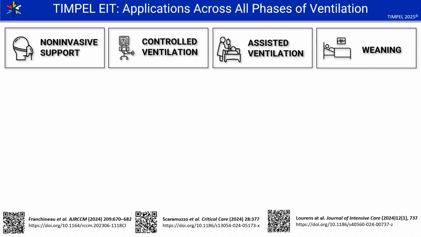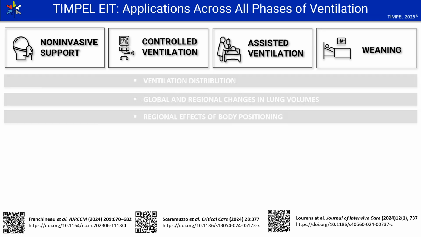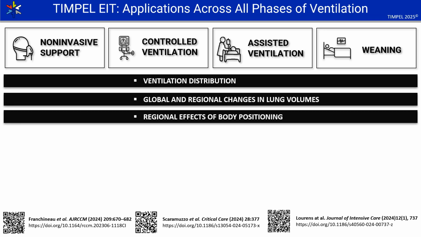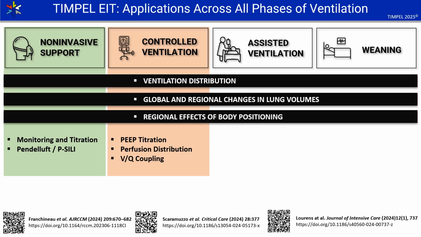Timpel EIT applications extend across all phases of mechanical ventilation, from non-invasive support to controlled ventilation, assisted ventilation, and weaning. Monitoring ventilation distribution, tracking changes in lung volumes, and optimizing individual positioning strategies are valuable across all these phases. During non-invasive ventilation, EIT assists with NIV titration. In controlled ventilation, EIT enables precise PEEP titration by measuring percentages of overdistension and collapse at each PEEP level.